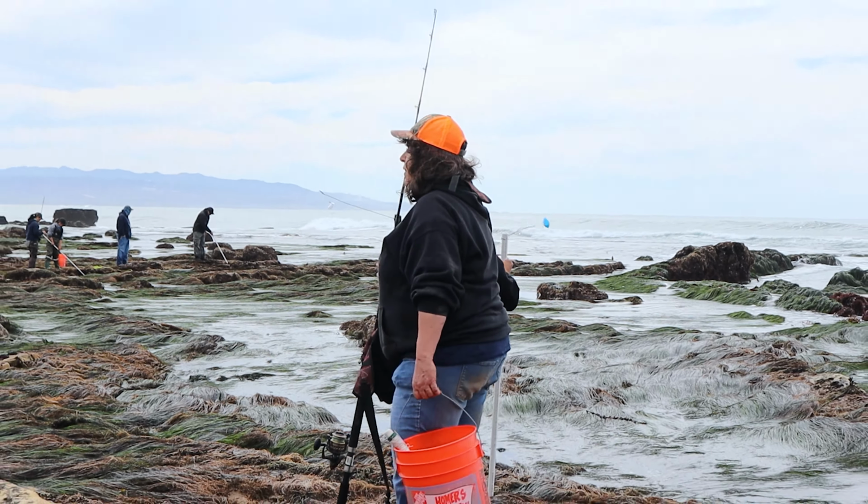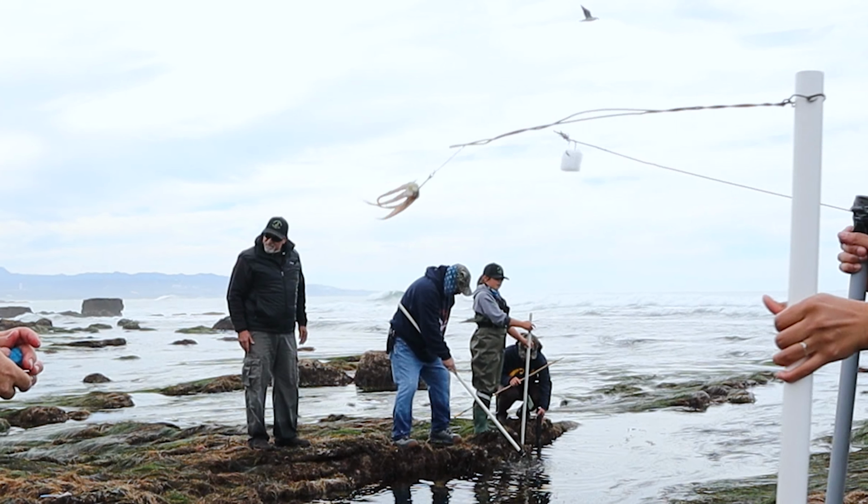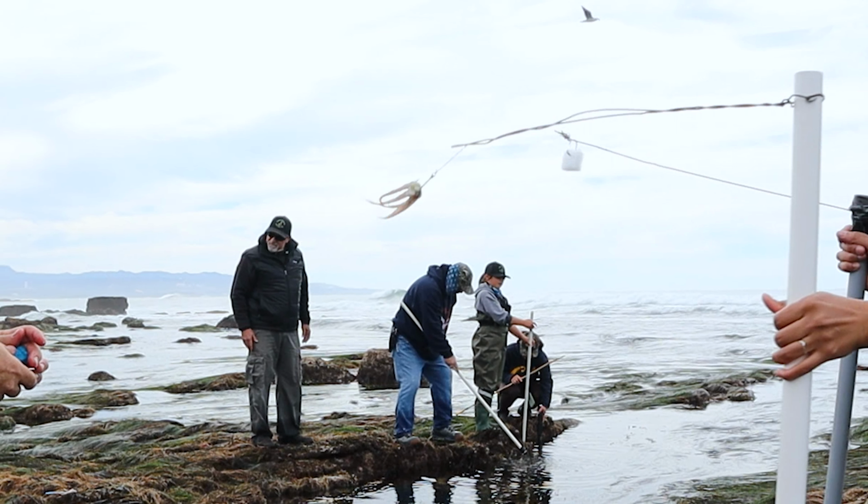Okay, hold this one. Okay. Take a look at this. It's very important. You see how the hook and bait is attached to fishing line, attached to the arm of the poke pole? That has to be, because if the hook was attached directly to the arm, that would be considered a gaff, which is illegal. So if you're going to make a poke pole, definitely make sure you have fishing line between the hook and the arm.